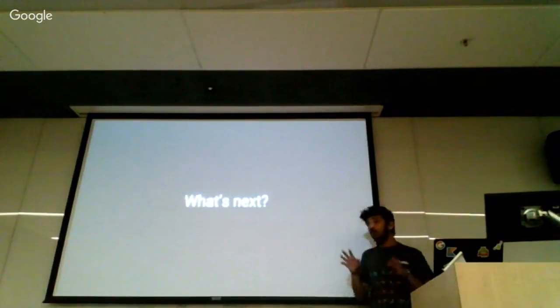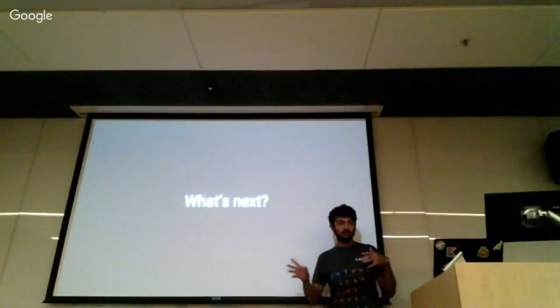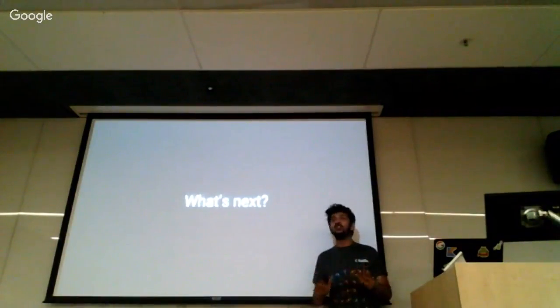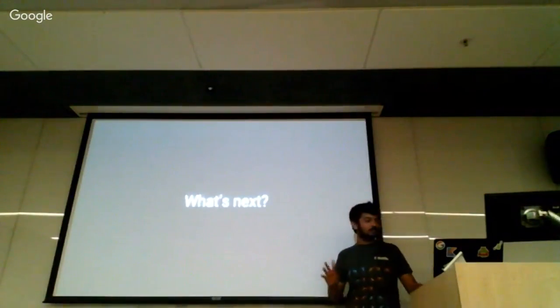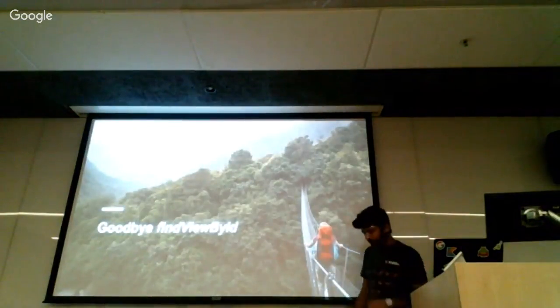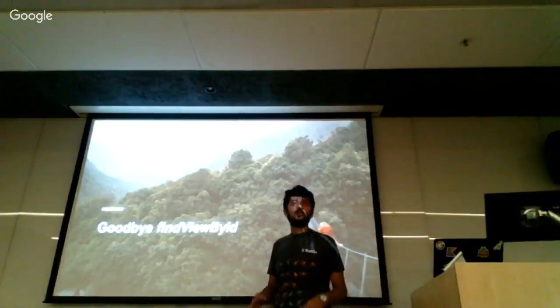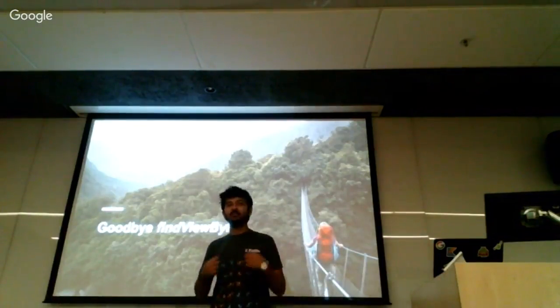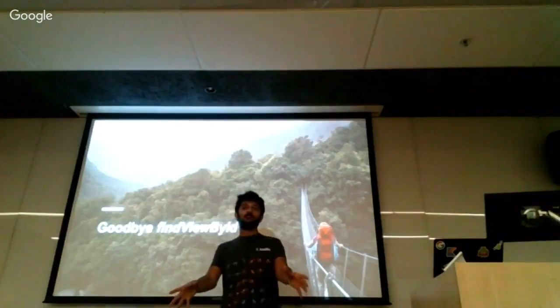So what's next? There are a lot of things I have talked about regarding Kotlin. There are so many cool features, and I would like to cover one or two of them and give some pro tips to you guys. One of them is findViewById. It's one of the weak points of Android developers. We don't want to write that findViewById.